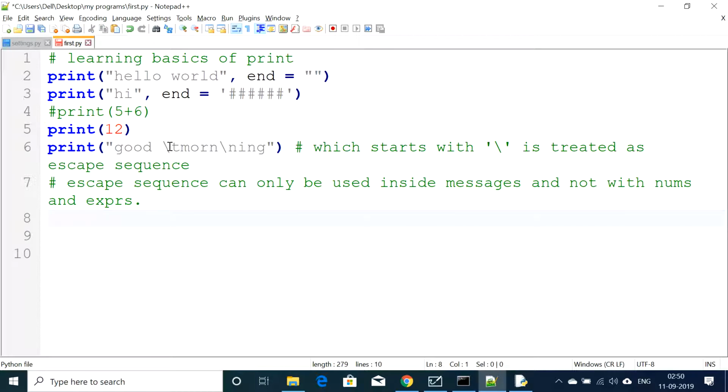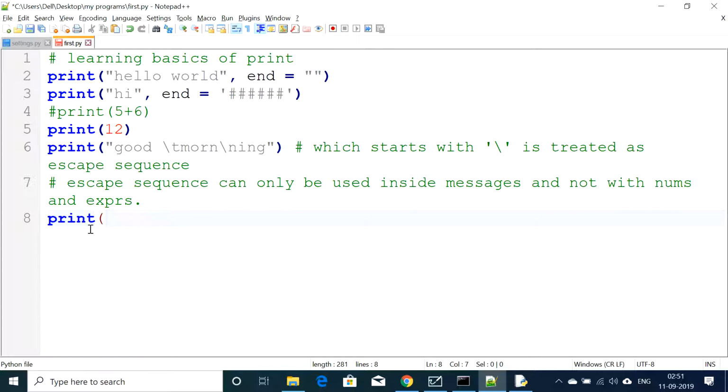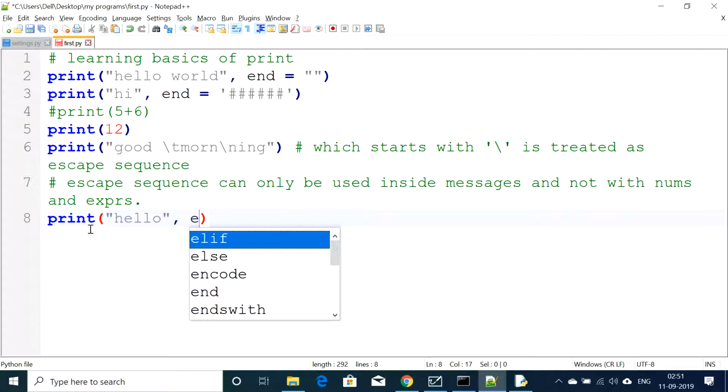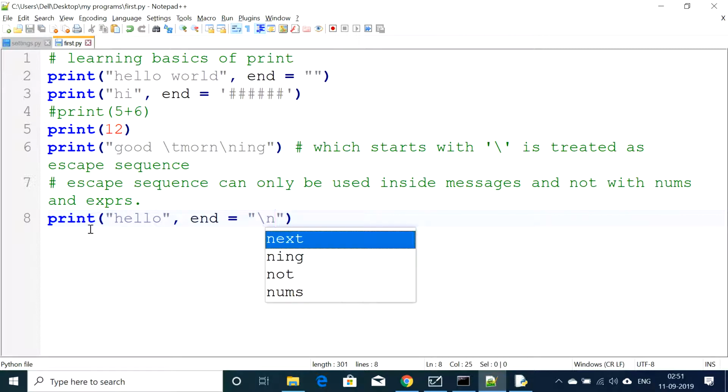Now because we have seen that backslash n is always treated as a new line, it's time that I explain why every print changes the line. It is because the people who designed Python designed the print statement in such a way that after printing the message, end is by default set to backslash n. This is the default behavior of print.